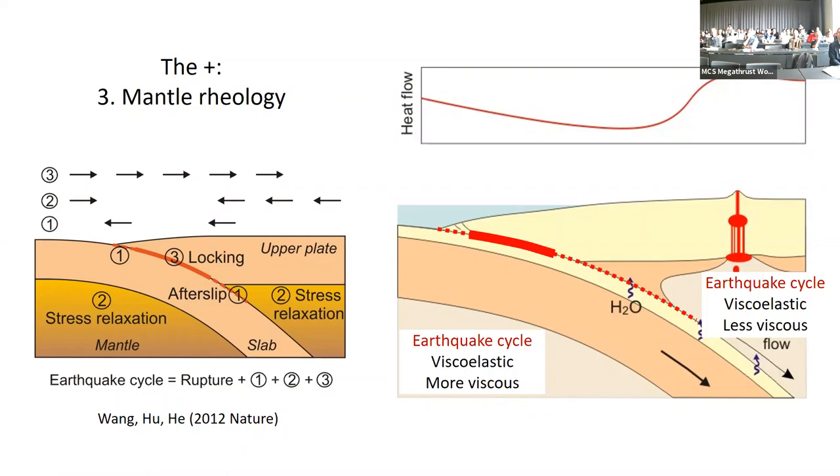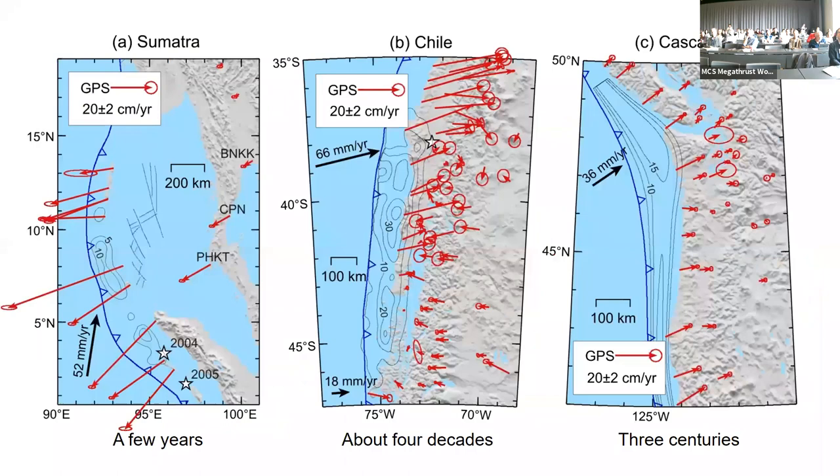But that evolution is systematic. It's true for almost all the subduction earthquakes. Let's take an example using very large earthquakes. These are giant earthquakes. And at different times after the earthquake, that's what we observe with surface GPS. We see a change from wholesale seaward motion shortly after the earthquake, to opposing motion of the coastal area and inland areas a few decades after the earthquake, and also wholesale landward motion a few decades later. So that change is quite systematic.